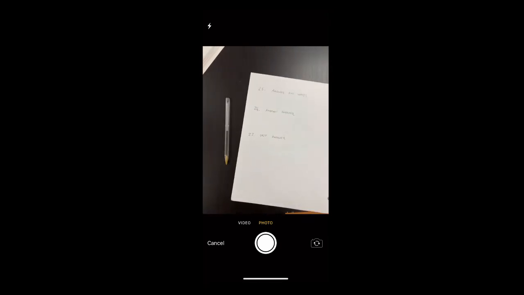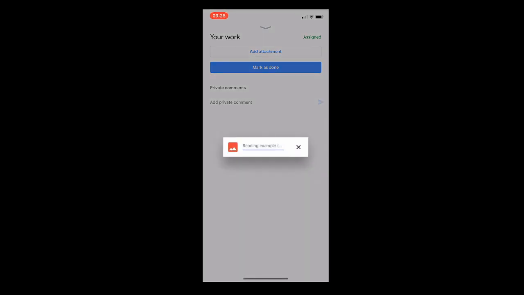With Use Camera, we will get our shot ready to go. I've paused the video just to demonstrate this a little slower, but as you can see, I've written answers, and I've also put the number of the question. It's questions 25, 26, and 27, and I wrote answers. Students should do this, because this way the teacher, when they look at the image, can see which question has which answer. So we will take the shot, say use photo, and it will upload.